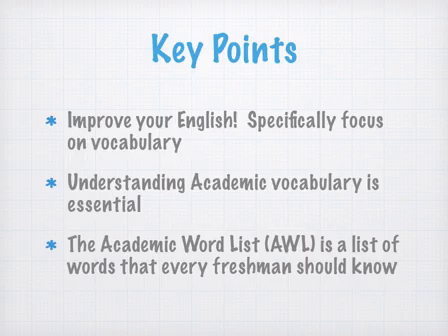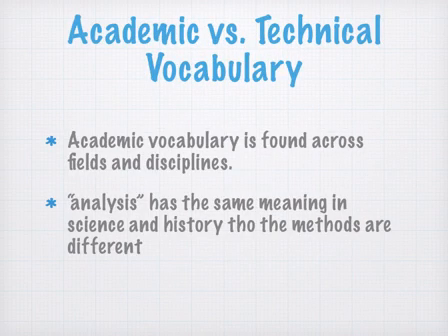Therefore, you need to be looking at improving and making sure that you understand the academic vocabulary that you'll be required to have a grasp of before you actually enroll in university. With that in mind, we're going to have a look at the difference briefly between academic and technical vocabulary. We've looked at some of this before, if you've taken any of our previous tutorial videos.